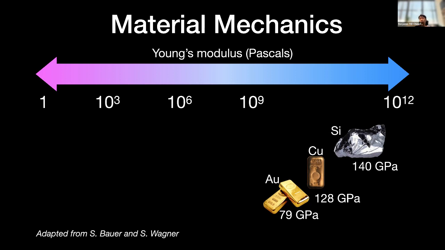rigid, right? So one way to measure how stiff a material is is through this property called Young's modulus. Young's modulus has units of pascals, and the higher the number, the more stiff the material is, which means if you apply a force to the material, how much it will compress or change its shape in the direction of force is the modulus, right? So modulus is in some sense a measure of hardness or softness.